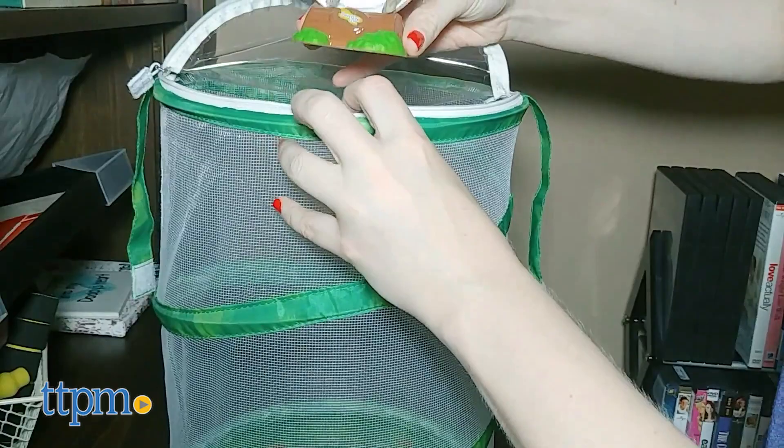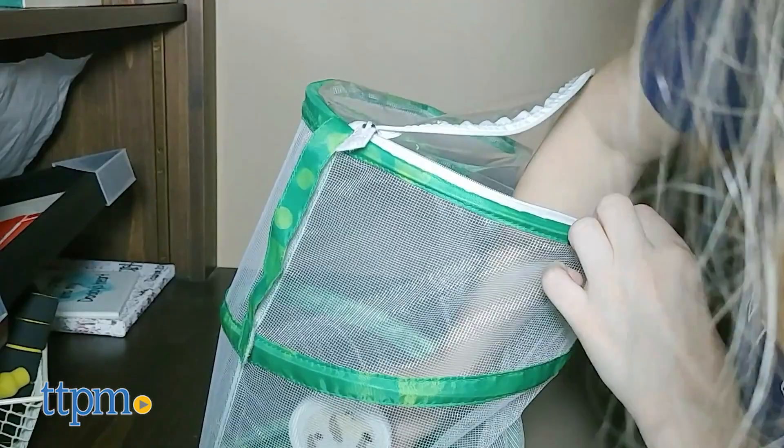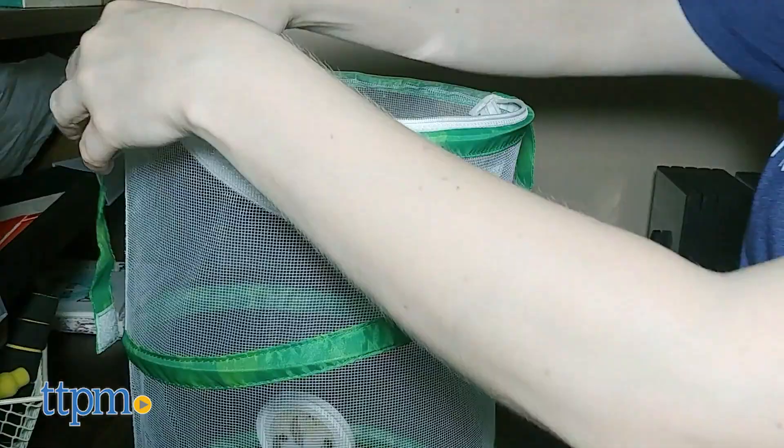You have to be very gentle when moving the chrysalides to the butterfly habitat, so parents will need to help out with this step. And even then, it can be hard to remove the lid. Even zipping up the butterfly habitat is enough force to cause the lid to topple over. Sorry butterflies! Still, after a week, we got four out of five painted lady butterflies to emerge from the chrysalides.